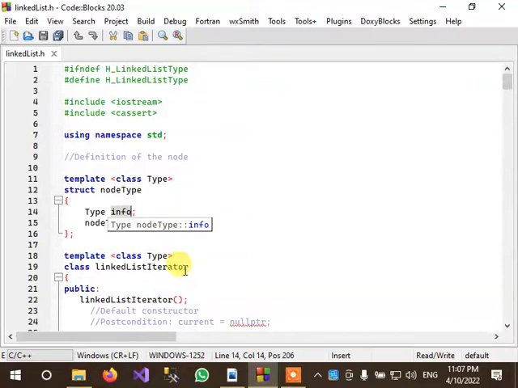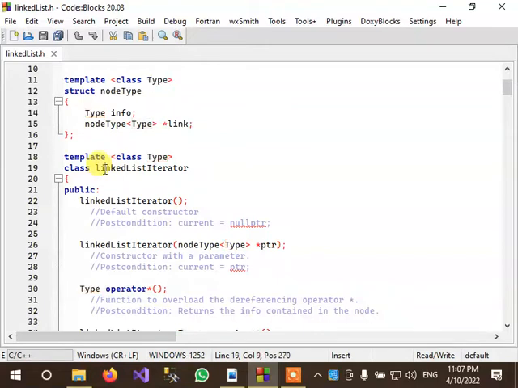First part is the info part that contains the data of the node, and second part is the link pointer that points to the next node of the list. So the data type of info is generic type. It means the node can be of any type like int, like float, or even of any class type. And the data type of link pointer is basically node type of selected type.